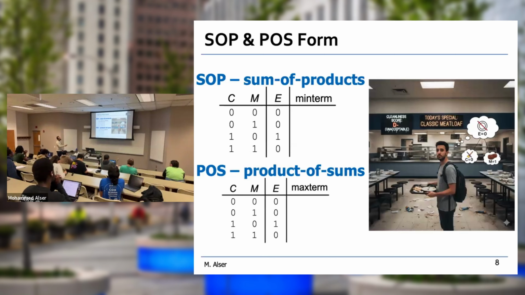The first one, sum of product. Do you remember what it is? If you forget, just go back to the name. Sum of products. What does it mean? It means you build products first, and then you take the summation of those products. As easy as that. If you want to build products, we call each of them a min term. And remember, a min term is unique to each row.